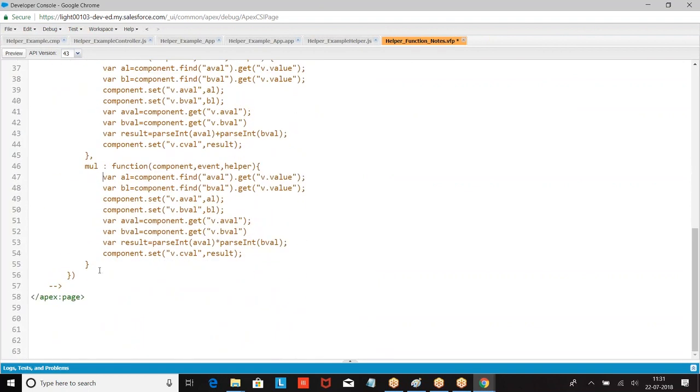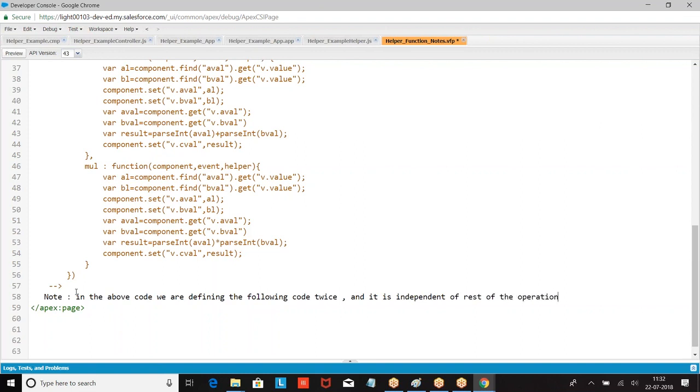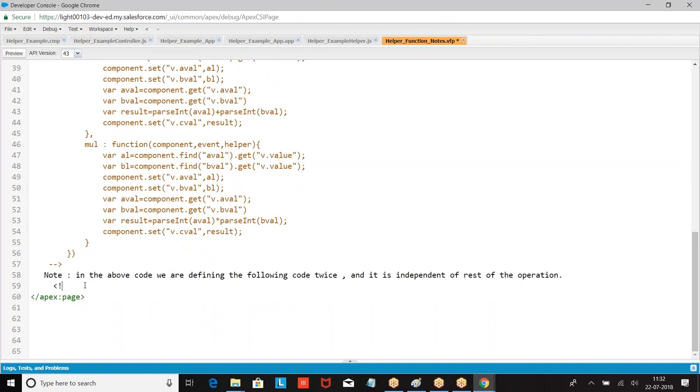Right. This is the code. In the above code, we are defining the following twice, and it is independent of the rest of the operation. What is the code?